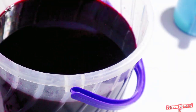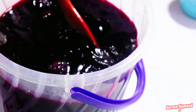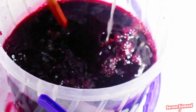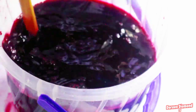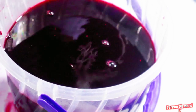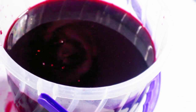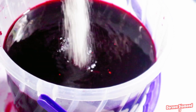Okay, so it is ready now. As you can see how thick it is, it's very thick. So we'll add our pineapple juice. And then I'll add my sugar. You can add sugar or any sweetener of your choice. I'm adding sugar.